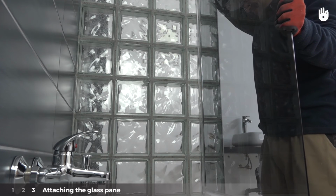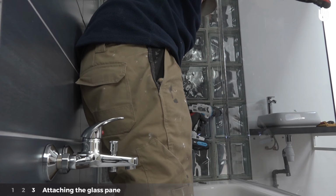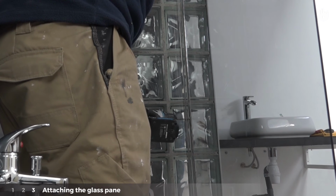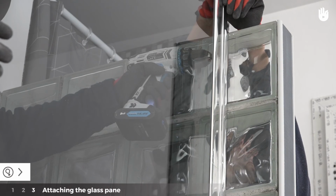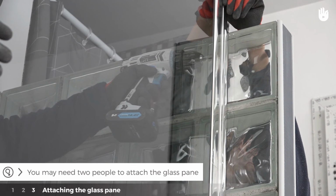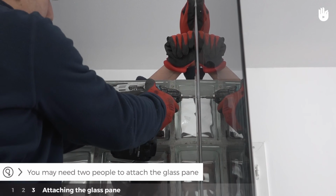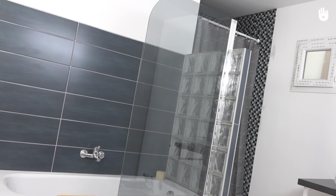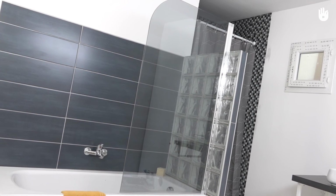At around 10 cm or 4 inches from the bottom, drill a hole into the side of the U-channel. Then screw the pane into place. Repeat this at 10 cm from the top. You may need two people to attach the glass pane. You now know how to install a bath screen.